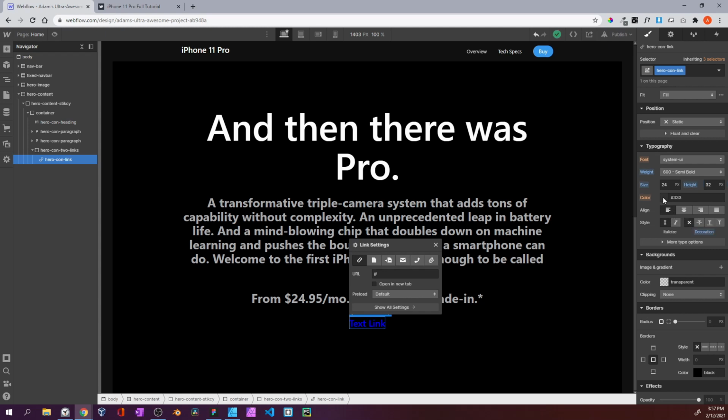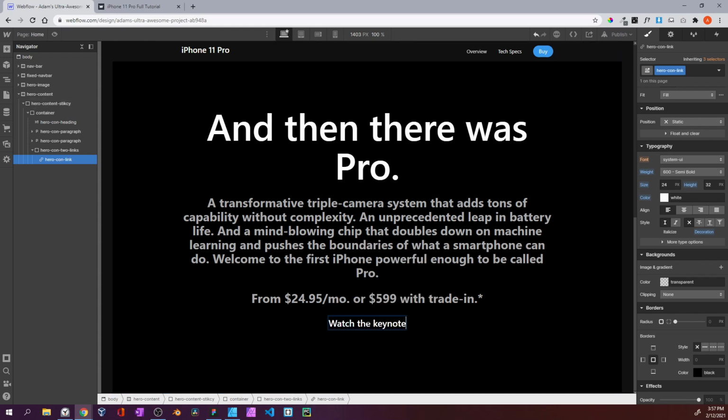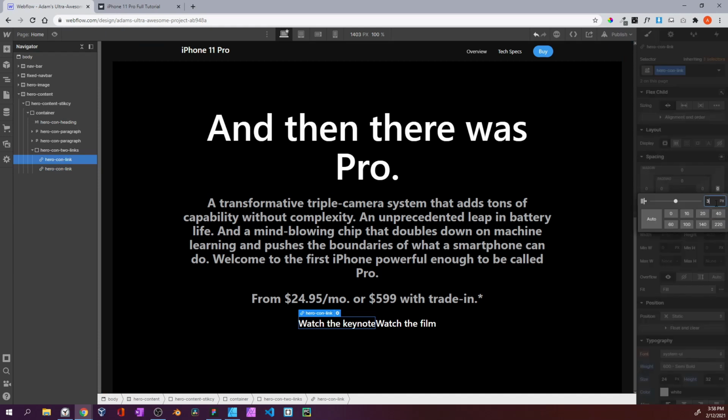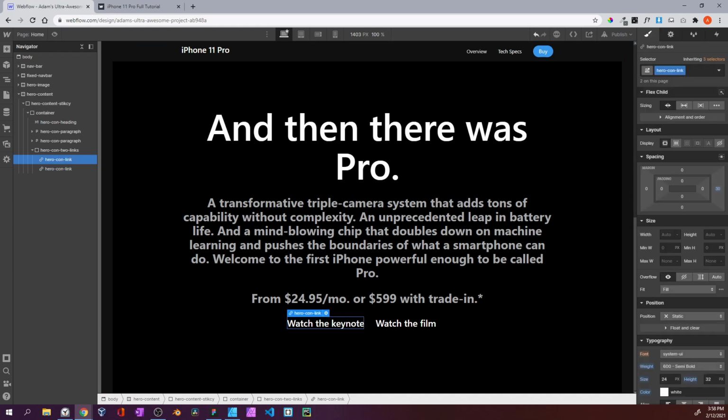No, text decoration, the color, okay, text decoration, color, and the text is this one. Watch the keynote, and the other one is watch the film. Don't write Control C, Control V. That is just a shortcut. I'm just kidding. On the right, we have 30 pixel of separation in between the two.